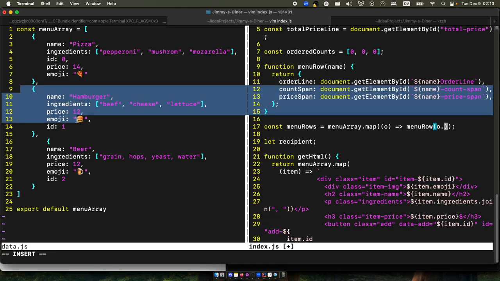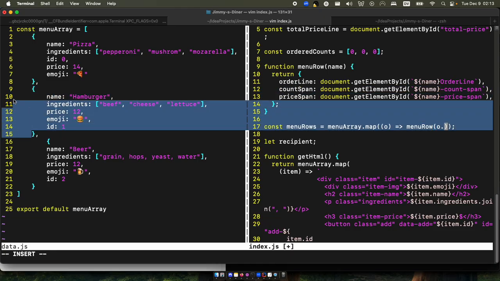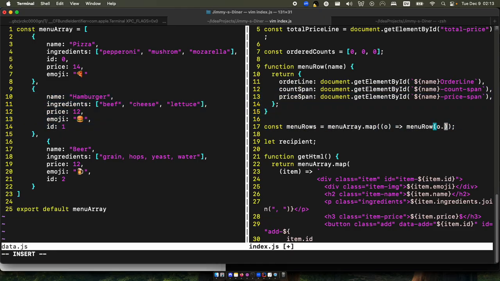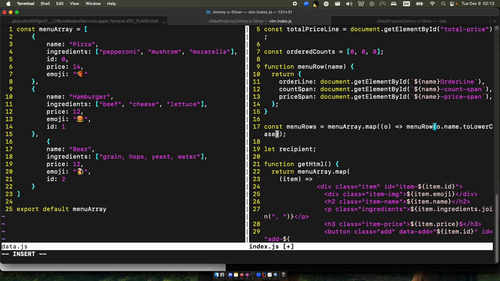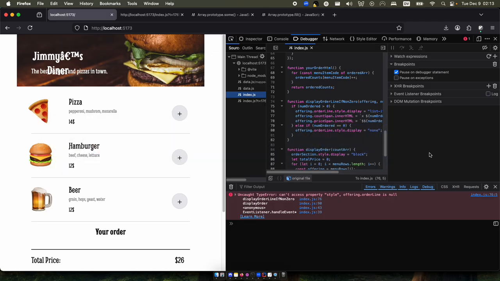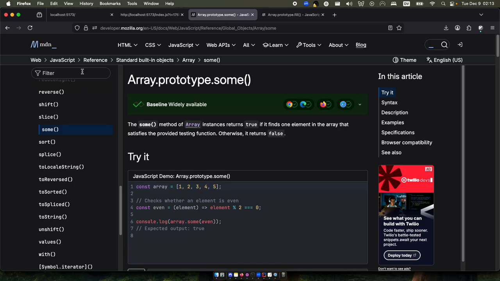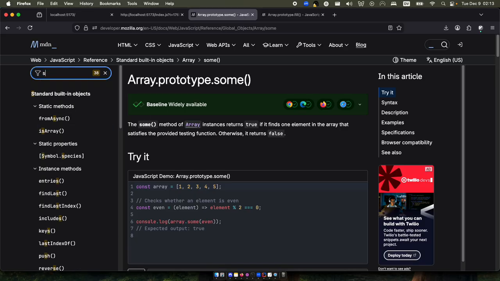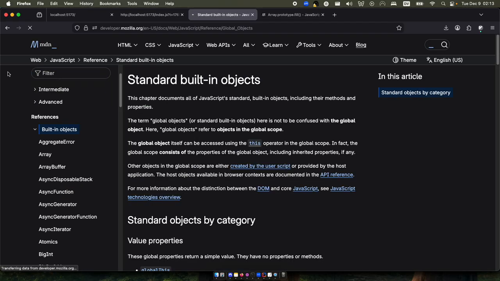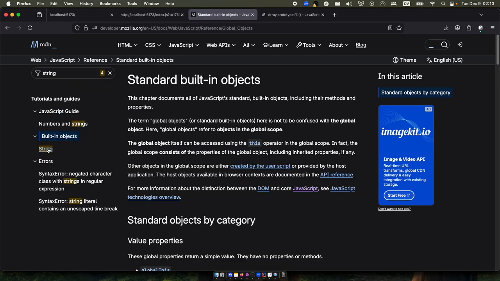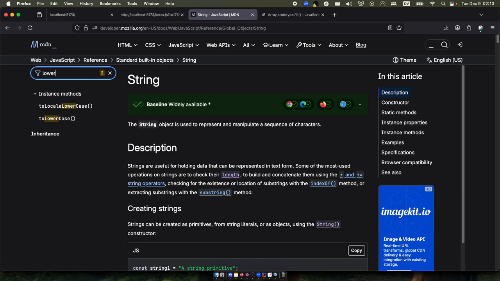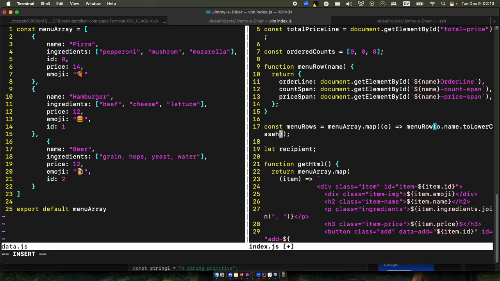Because we're passing not a name, but this entire thing. And what we need to do is that name dot to lowercase. I think that's what it's called. Lower string, to lowercase. That should do it.